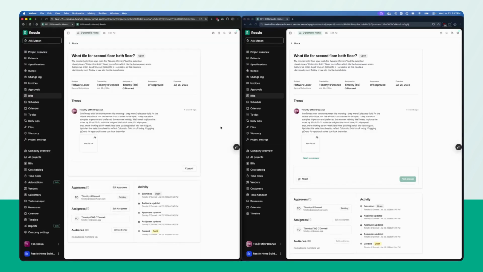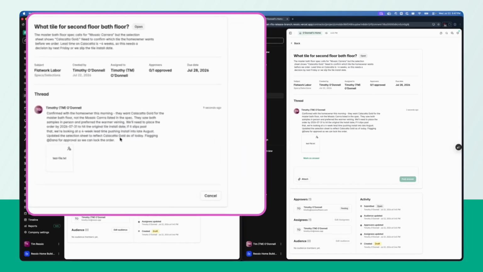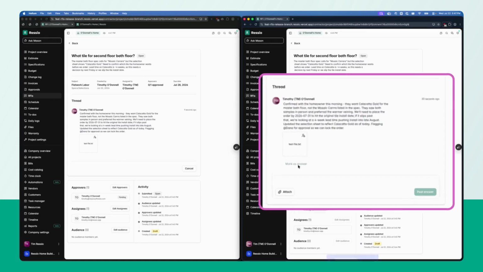And if I refresh on the left, you can see that the message has come through. Now this is just a standard message right now. If I were intending this to be the answer for the RFI and not just correspondence, communication, I can go ahead and mark this as the answer.